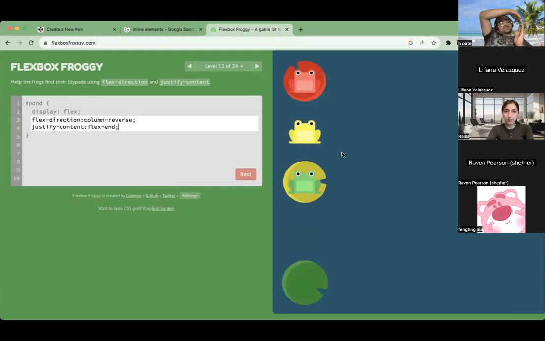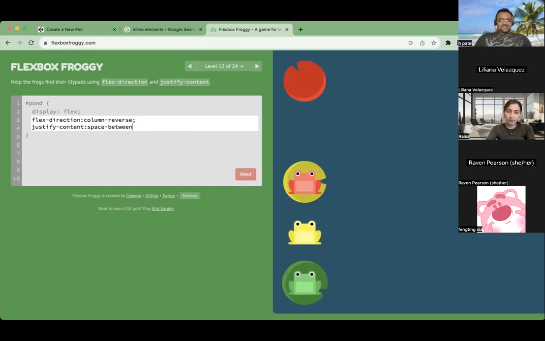Yeah, because when you have to look at it vertically, it's like this, right? So that way, yeah. Oh, sorry, my bad. It's not the space and between, it's space between. Yes, sorry. Space between.